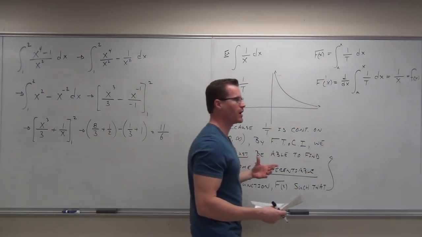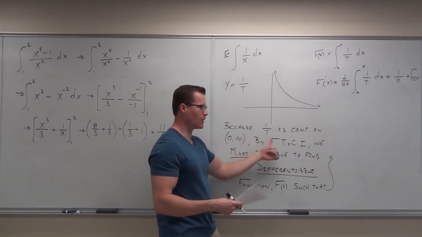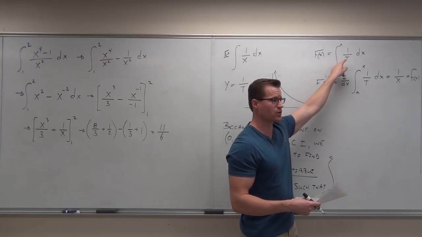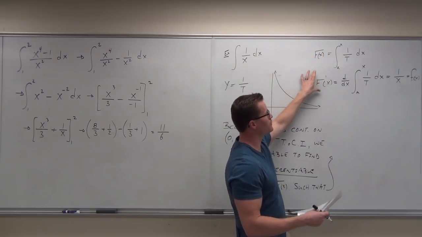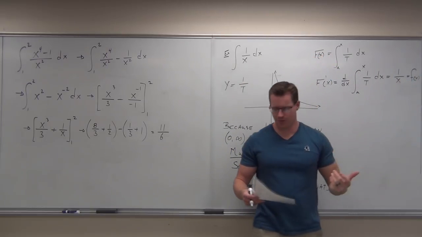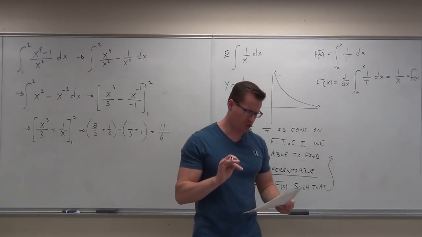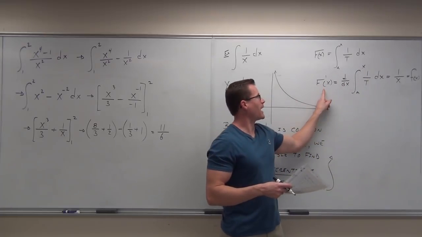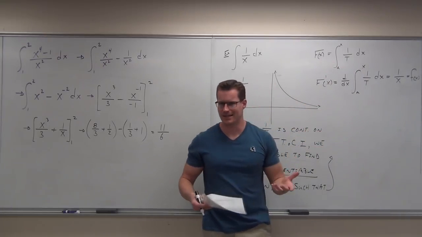What this is talking about is that if your function is continuous on this interval, you have to be able to take the integral of that function, and it's defined. It's a differentiable function. And when you take the integral of that function, it gives you back your original function. So basically it says there's got to be some function that gives me little f of x when I take a derivative of it, and the integral of little f of x actually exists. That's the basic idea here.